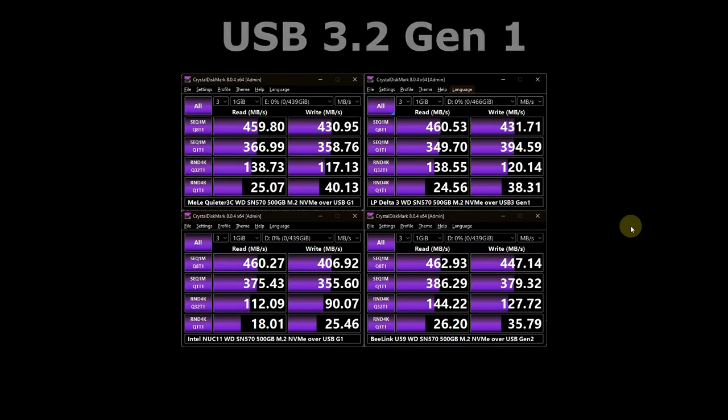So first we're going to take a look at the Gen 1. And you can see here across all four devices that performance is pretty similar, so there's really no bottlenecks amongst any of them. But you can see that it's running at about 460, 450 megabytes per second sequential, so it's running close to the 500 megabyte per second theoretical maximum.